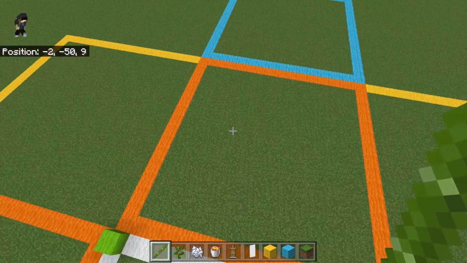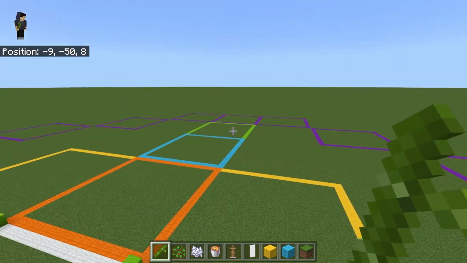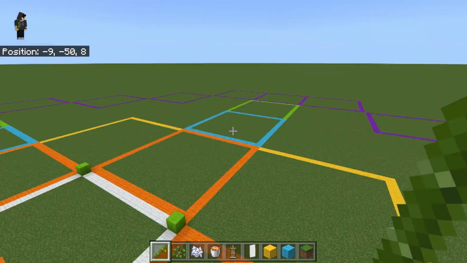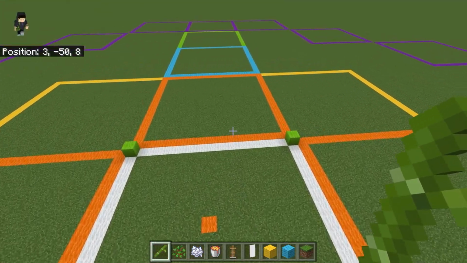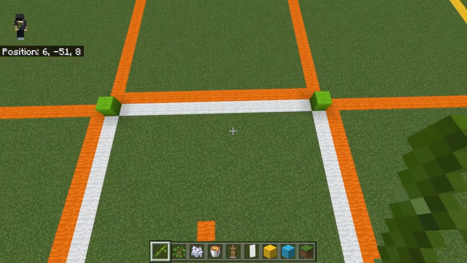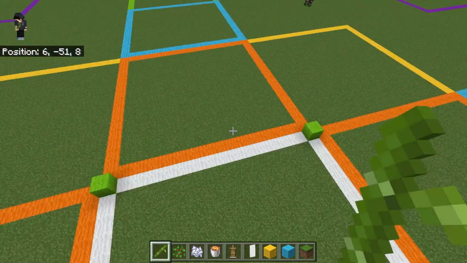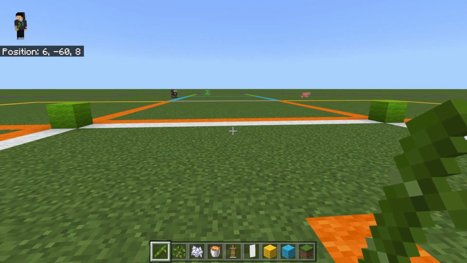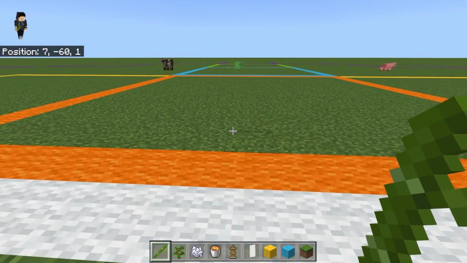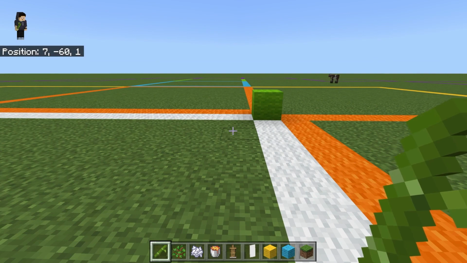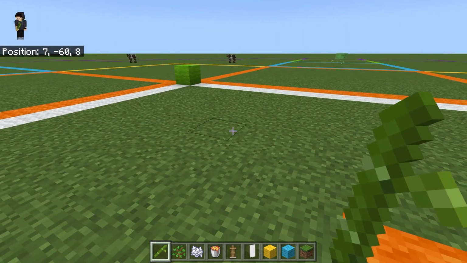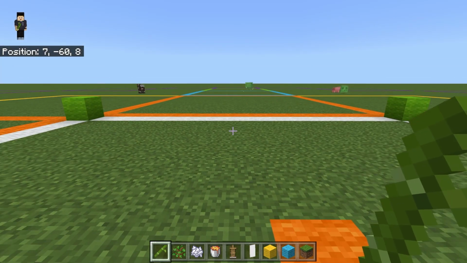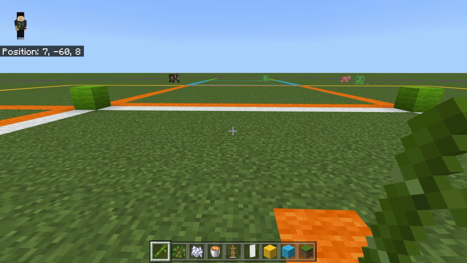If you move to this chunk, then the entire grid shifts over by one chunk. So the update distance doesn't actually matter exactly where you are, in the same way that, say, mob spawning works. It's based on chunks.